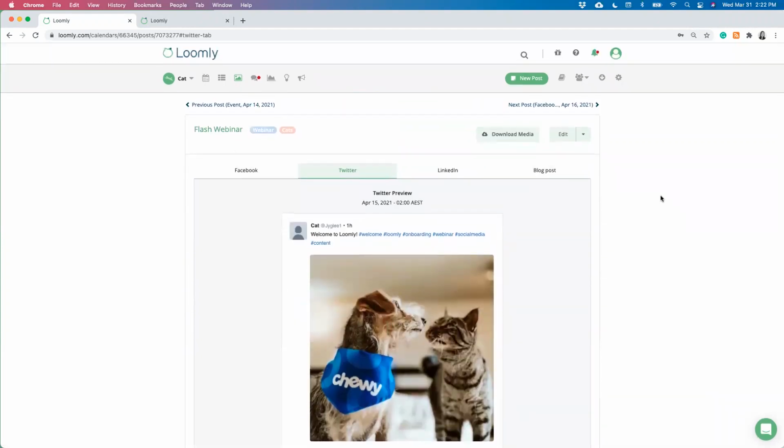Another neat feature is our content export feature, which is offered on our standard plan and up. And this export feature allows you to extend collaboration offline for an overview of your activities, which is really useful for offline meetings and approvals. You can export content from post view, list view, calendar view, and also advanced analytics.